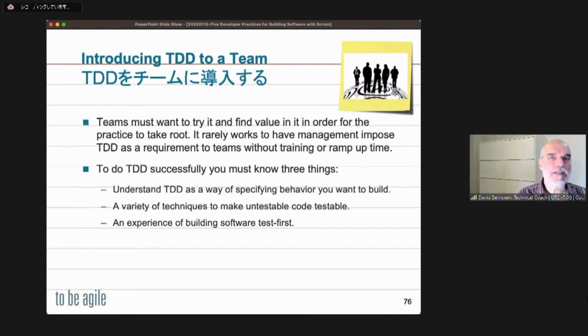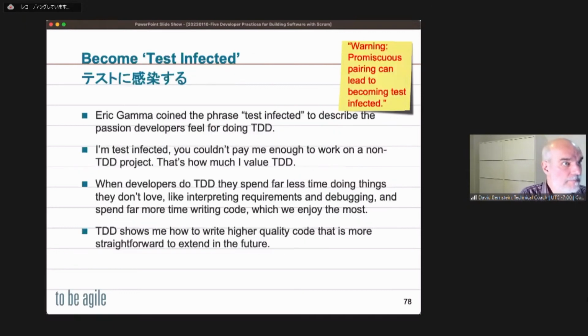But again, we have to understand that TDD is not about testing. It's about specifying behavior. It's about articulating behavior. And when you see TDD from that perspective, everything gets clear. Then we can agree on the right number and kind of test for any kind of behavior that we can think of. That allows developers to get on the same page and really communicate at a far deeper level. And this is one of the other reasons that I think TDD is so valuable.